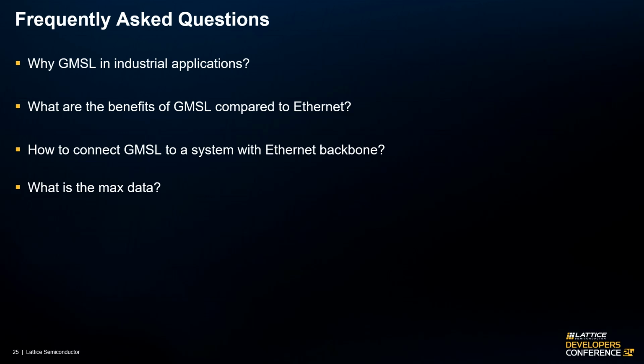The second question here is, what are the benefits of GMSL compared to Ethernet? Compared to Ethernet, GMSL solution in general is lower power and lower cost with the same data rate tier. Aggregating multiple GMSL cameras and enabling power over coax is simpler than doing it using Ethernet. GMSL provides a direct access from MIPI to MIPI interface, which means from the sensor MIPI to the SoC MIPI, which is ideal for many camera applications with embedded SoCs.